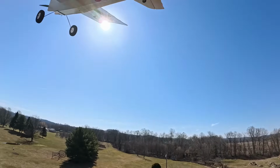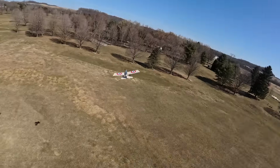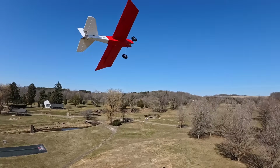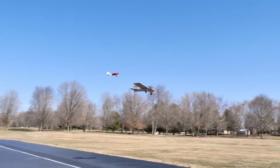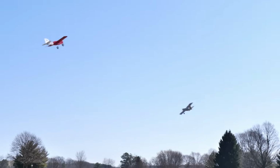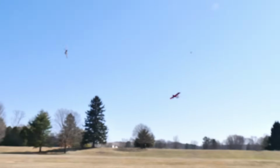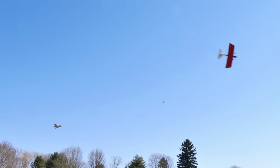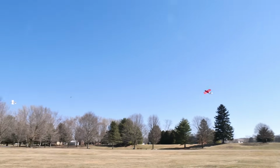The cool thing about this plane, dude, is that it's a trainer plane, but it's also very maneuverable. It is. We're flying a large size airplane in an area that typically you'd fly a very slow park flyer. You know? Yeah. And as far as maneuverability goes, this is one of the reasons I love it. It just has no problems all day long.